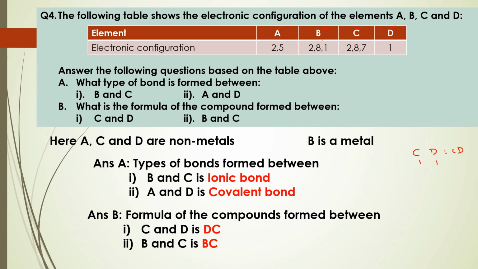So B is a metal and C is a non-metal, both having valency 1. So the formula of the compound formed will be BC. Is that clear, students? So this is how we have to answer questions based on chapter number 2, chemical bonding. You just have to use your understanding. Please stick to the questions given to you. Do not write your own notations. Please use the same notations which are given in the question. Until we meet next time, stay safe and do all things well.